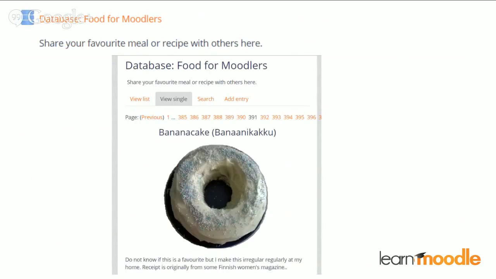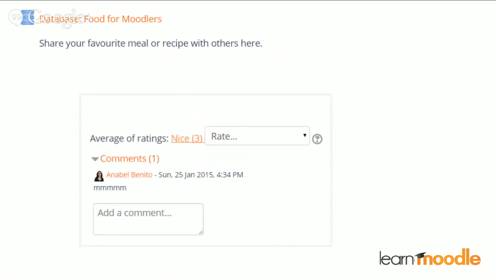And another popular activity where we asked you to contribute was the Food for Moodlers database. And we had lots of mouth-watering recipes, makes you very hungry and thirsty to read it. One very popular fruit was bananas. We had quite a few recipes for bananas. Here is a Finnish banana cake recipe. And if we scroll down, you remember we set ratings, and so this got an average rating of nice, and we also allowed comments, and you can see here that Annabelle's comment means that she would probably like to try a slice of that Finnish banana cake.